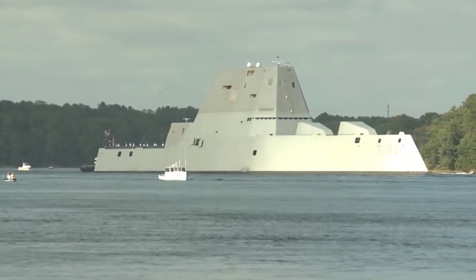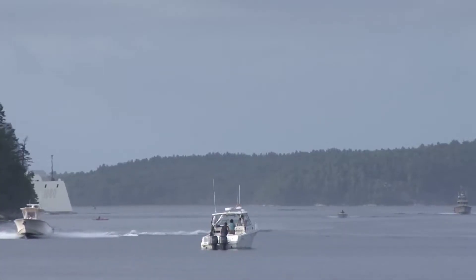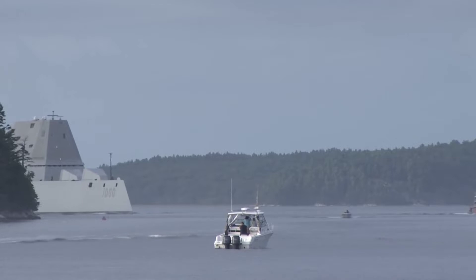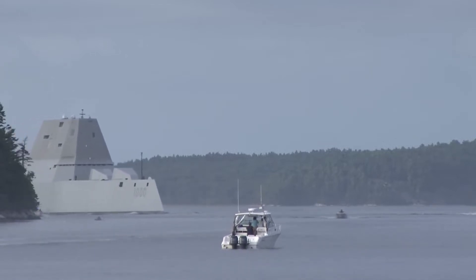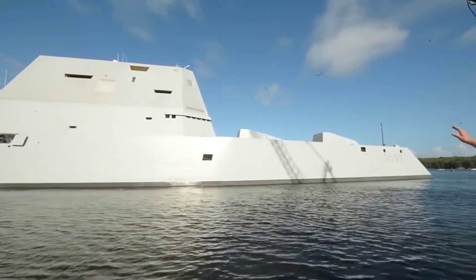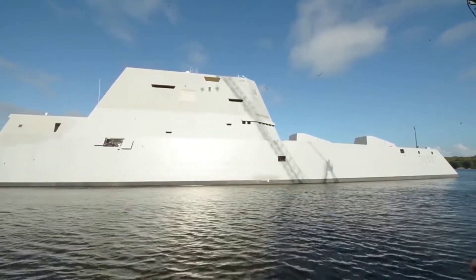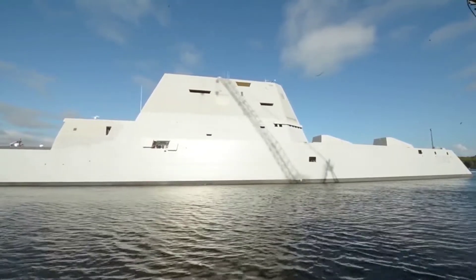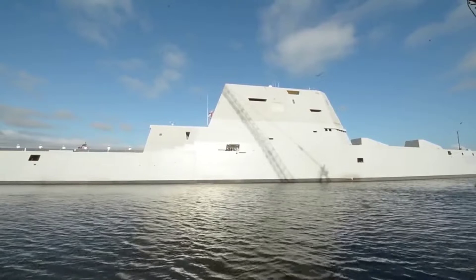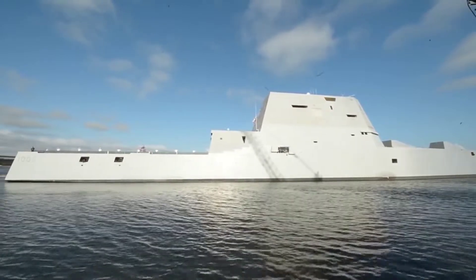The hull harbors a huge amount of equipment — a radar station, medium frequency and high frequency sonar, and much more. Information from all locators and sensors goes to the vessel's onboard network, which contains 16 computers. The destroyer is also equipped with firefighting systems, video cameras, and control devices, all highly automated. This floating fortress is propelled by 47,500-horsepower gas turbines connected to two generators, with a propulsion power output of 105,000 horsepower and total power consumption of approximately 20 megawatts — enough to theoretically accommodate lasers or railguns on board.